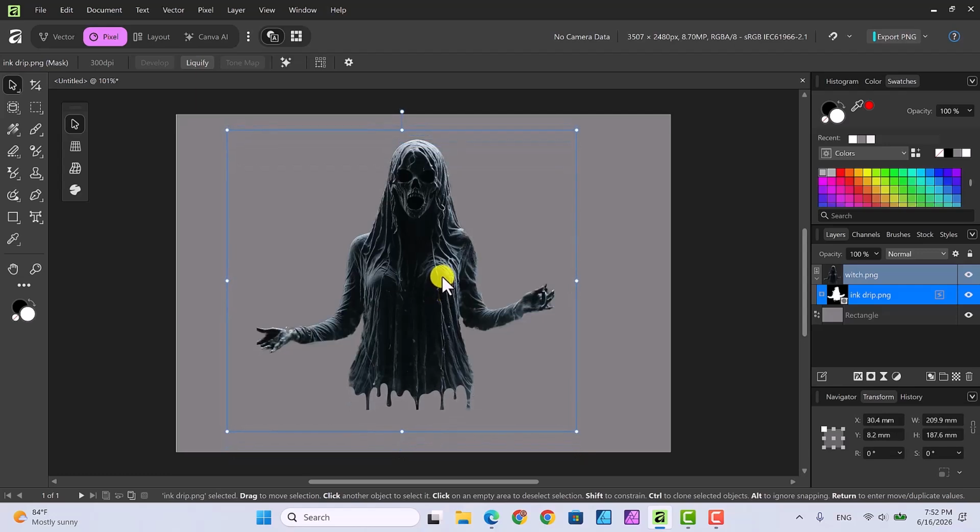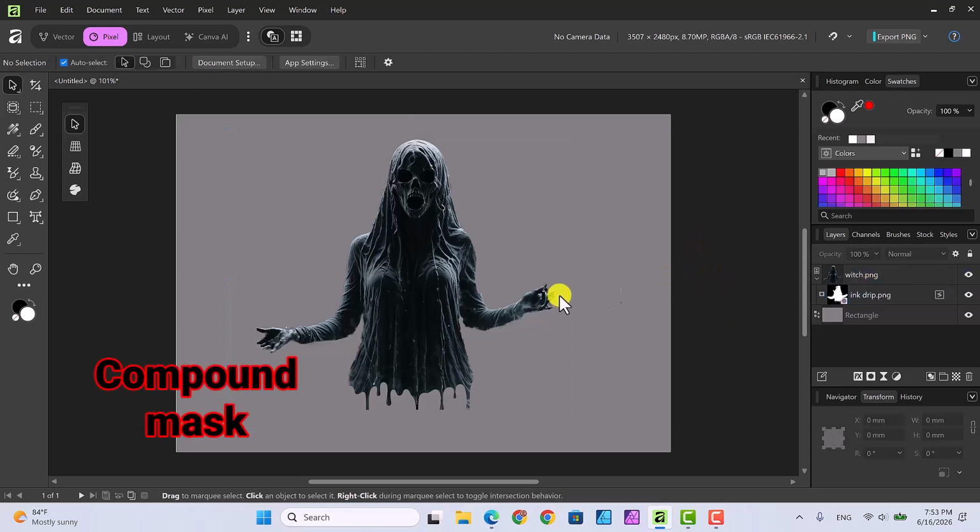You can move it up like that, but if you try to move it any other way, it won't do that. And also, this is a very destructive way of doing this. So it just turns out to be kind of a mess. I mean, this is okay, but there is really a better way of doing things. And that is use what we call a compound mask. And that's what I'm going to show you how to do.